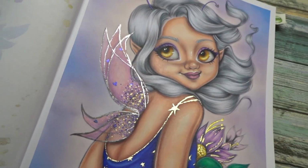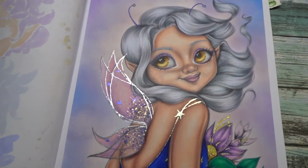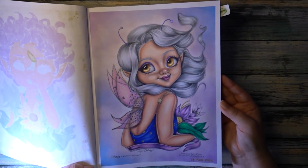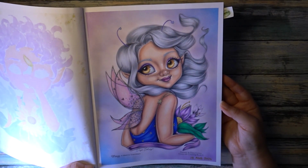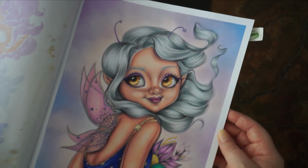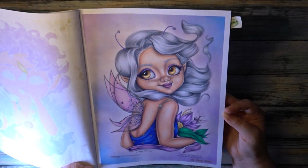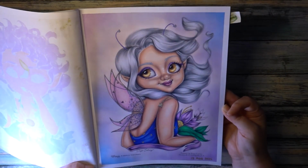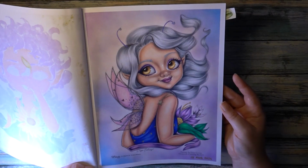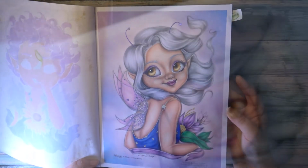Then I did here a grayish, actually not a grayish, it should look like a silvery blonde hair. And I think it turned out quite well. Actually, Karron has a tutorial on how to color silvery hair on her Patreon. And it was so interesting that she uses completely different colors than I have used here, because I actually used grays to achieve this. Grays, a little bit of slate gray, a little bit of violet, and so on. But she didn't even use one gray color, and that was so interesting. Definitely going to try that out, I think, on another page then. But this was a lot of fun.